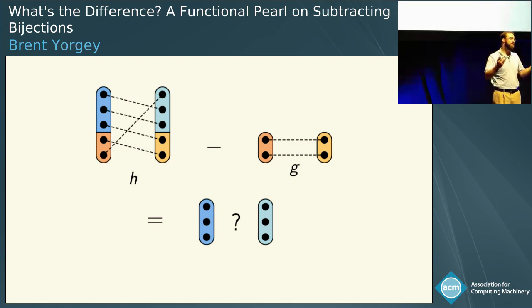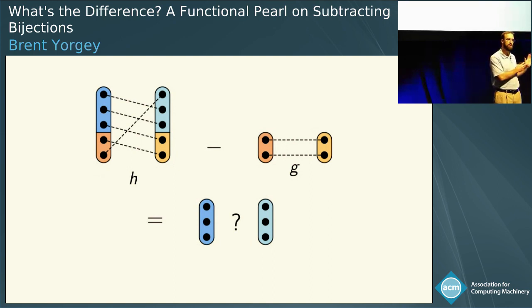So there must exist some bijection between those blue sets, but that's not good enough. I don't just want to know that one exists. I want an actual correspondence between elements that I can compute. We could just look at this and decide, let's take that top element to the middle one and this one to this one. But in general, of course, the elements might not have an order. There might be a lot of elements. So I want some kind of general principle that tells me how I should match these up.